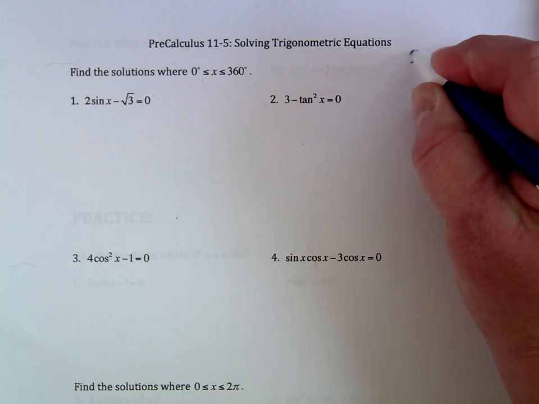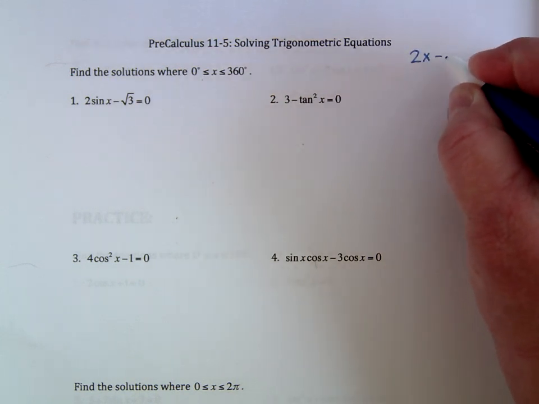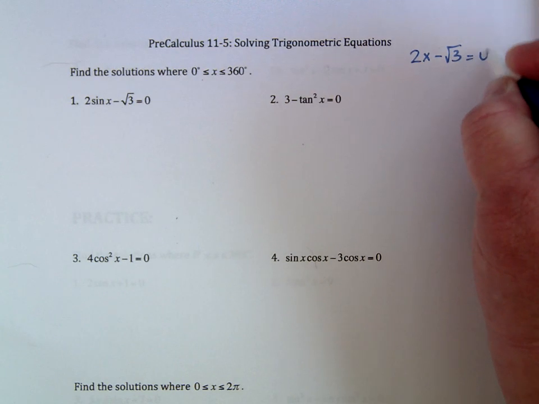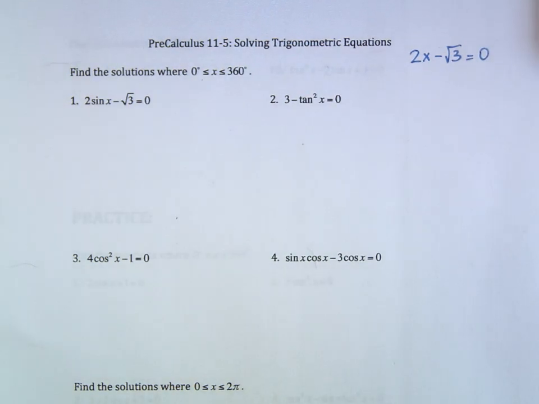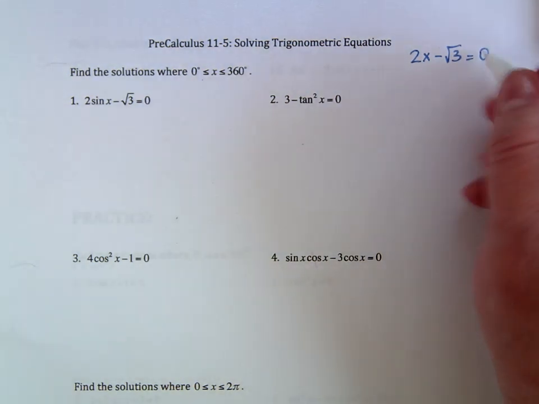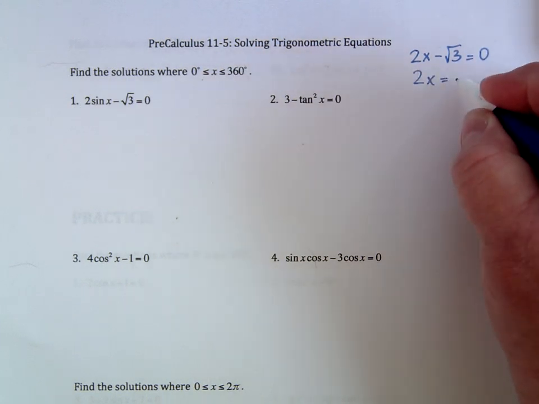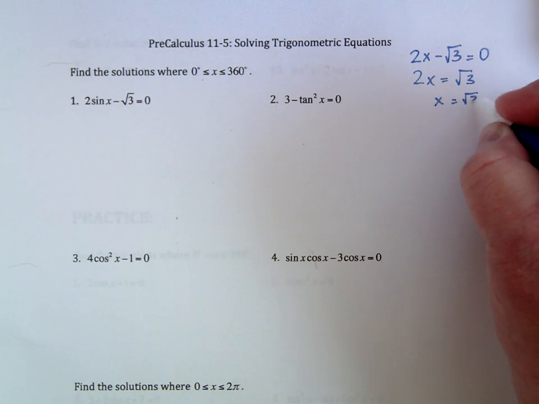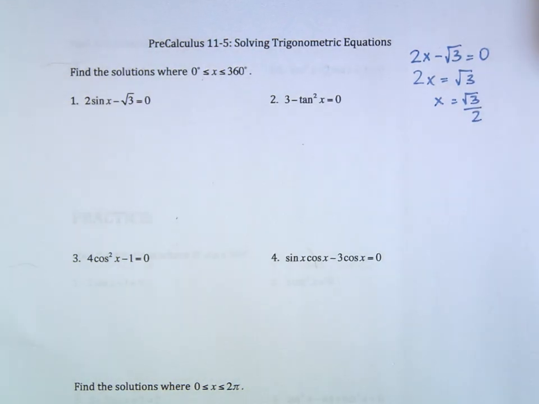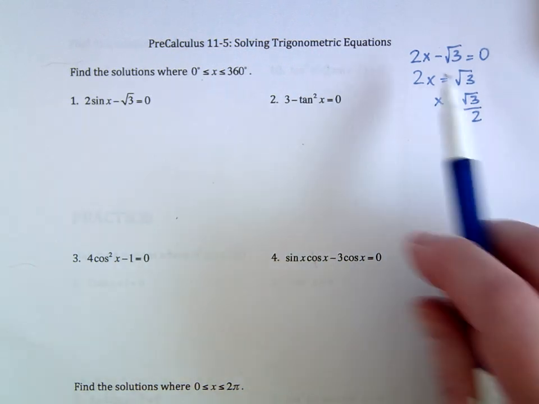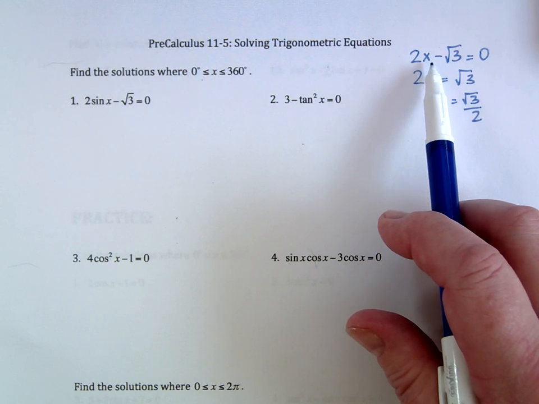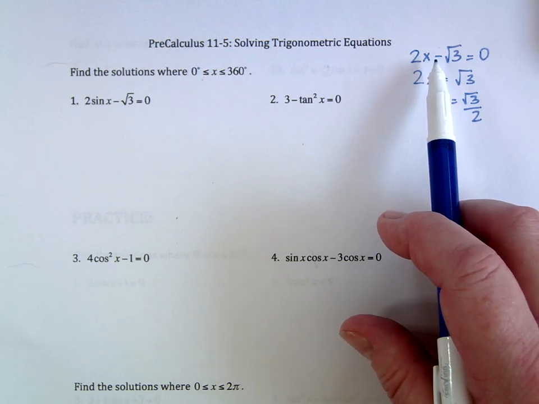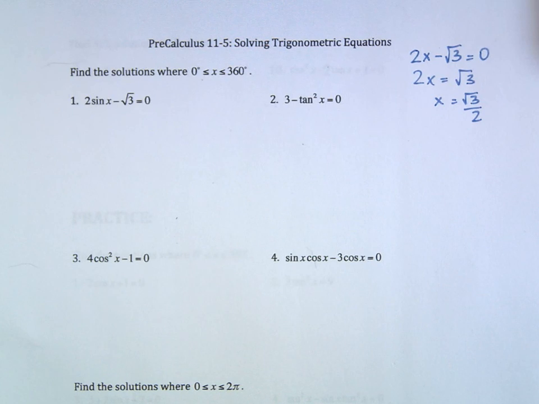We'd have, say, 2x minus the square root of 3 equals 0, and I would say to you, solve that for x, and you would say, sure. You would move that square root of 3 to the other side, it becomes positive, and then you would divide by the 2. And you would tell me, all right, x is the square root of 3 over 2, and I'd be like, you are awesome. And that is true. But this time we're going to have trig functions in the place of x's. But guess what? You treat it exactly the same way you would treat any other equation when you go to solve it.